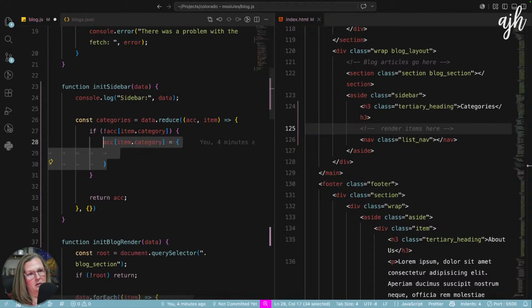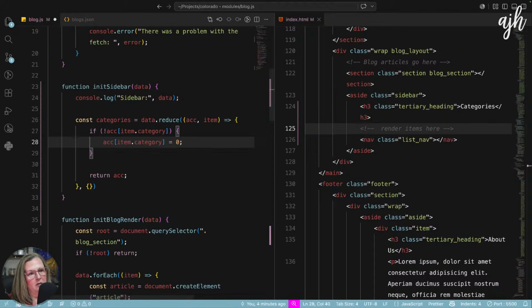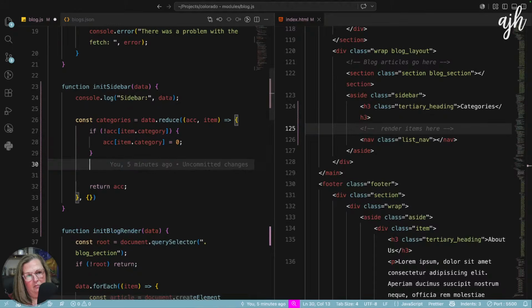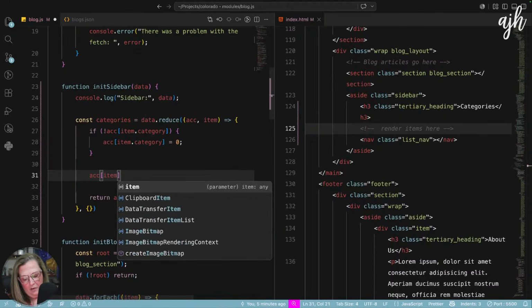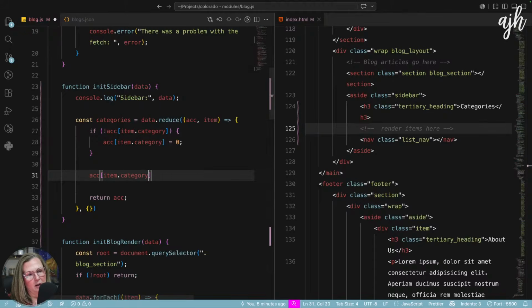We don't need this, because we already initialized it as an object. And then we count accumulator, item, category. I think we can just do plus plus, right?